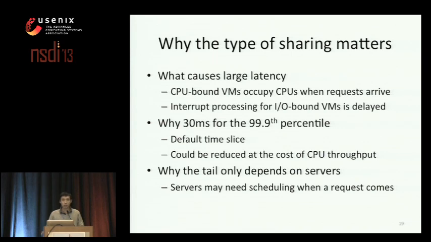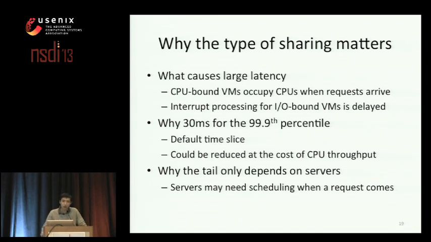So imagine in our experiment, we have 2 CPU cores. If we have 2 or more CPU-bound workloads running on them, then there could be a scenario where, when a request comes to an I/O-bound VM, both CPU cores are occupied by 2 CPU-bound workloads. Then the underlying VM scheduler may decide that at this moment, it doesn't want to preempt those CPU-bound VMs to let the I/O-bound VM process the interrupts. As a result, that particular request will experience very large latency. However, this scenario doesn't happen very often, so the average or median latency is not affected. However, it happens often enough that the tail latency is affected.